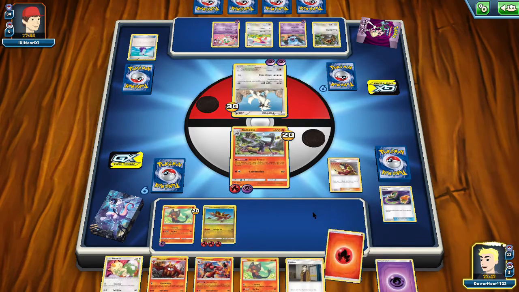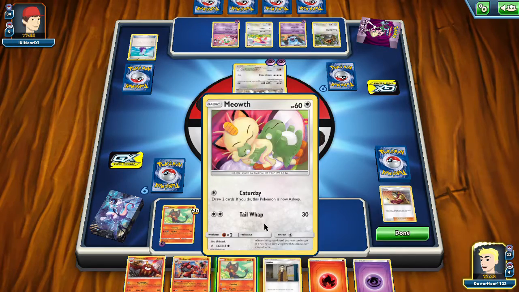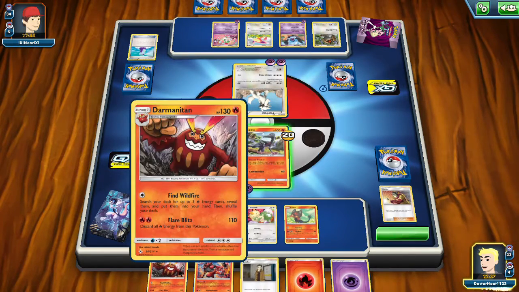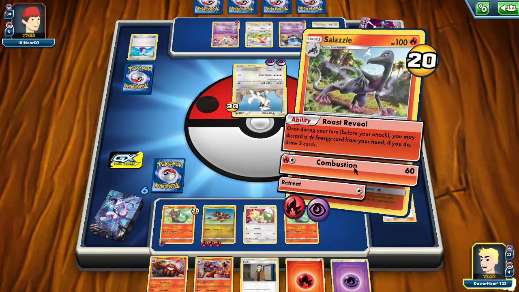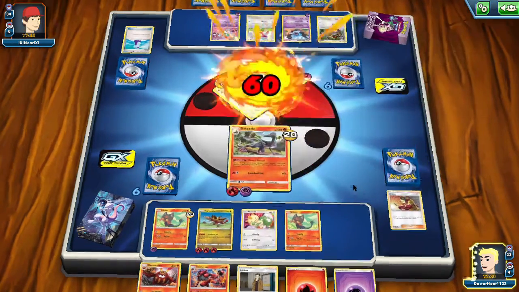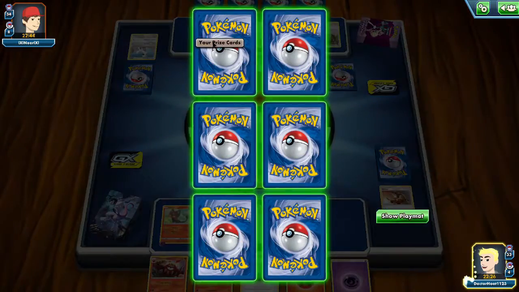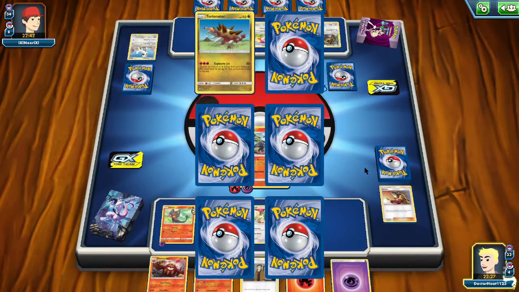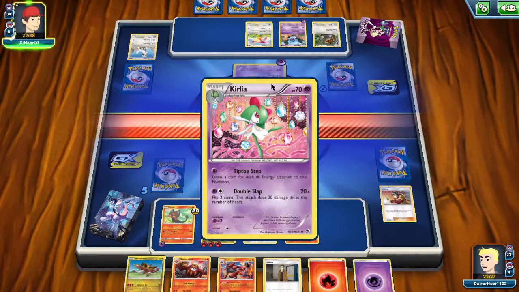You are ready to go. We got more energy. We got another cat. Look at our team of cats. Is Mewtwo a cat? That's what I want to know. I think Mewtwo might be a cat. Don't forget this. We're gonna... Oh, man.